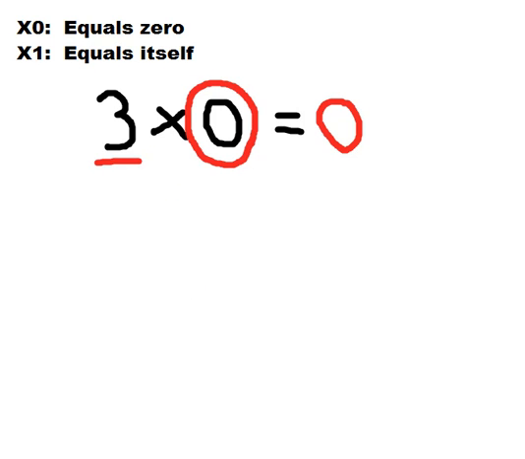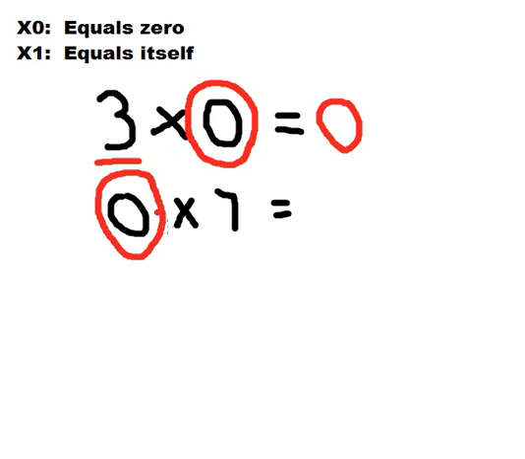So let's do another one. Let's do 0 times 7. Can you tell what the answer is going to be? Well, let's first go ahead and set it up just so we get used to doing this. Again, it doesn't matter at all in this case, but just to get used to it, circle the 0. It tells us we've selected the 0 rule. Underline the 7, that's our action number, and the 0 rule tells us that anything times 0 is equal to what? You've got it, 0. So those are really easy.